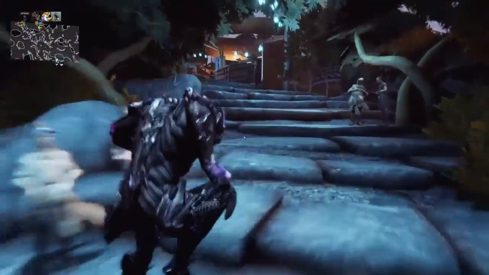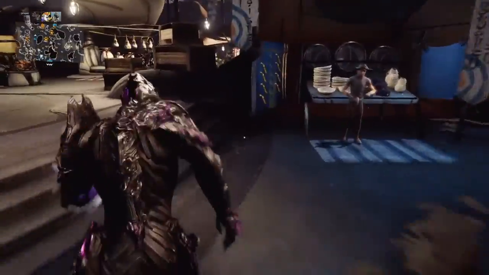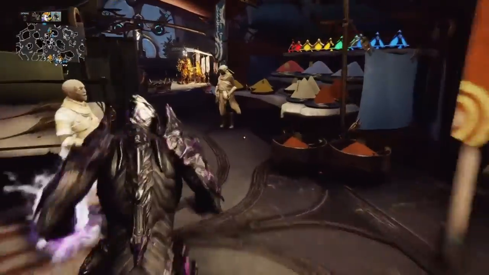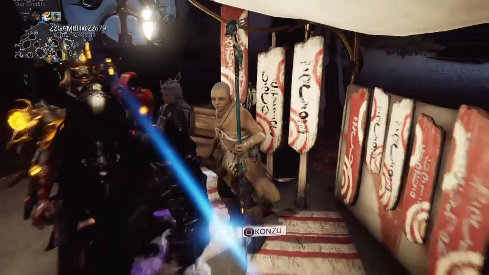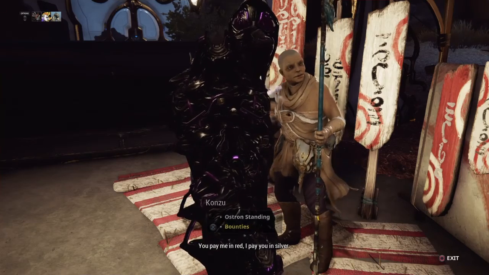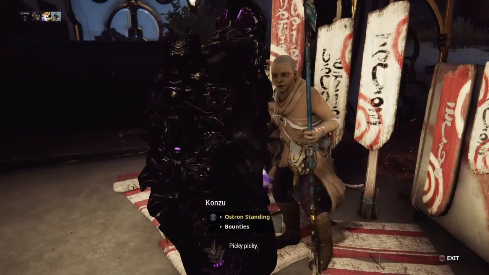Alright, now that you're on Cetus, what you want to do is... It's not as simple as just go and fish. Yes, you do. But before you can even buy, you must get the currency. First, you want to go to this guy. His name's Konzu. This is where you accept bounties and to get standing. You need standing to rank up.